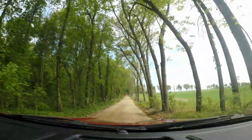Okay, so the start of the race is on. So now I'm gonna head to the car and go out on the gravel course and get some more pictures of the racers as they go by. This is the fun part. Looking forward to this. We'll get in the car and head out.